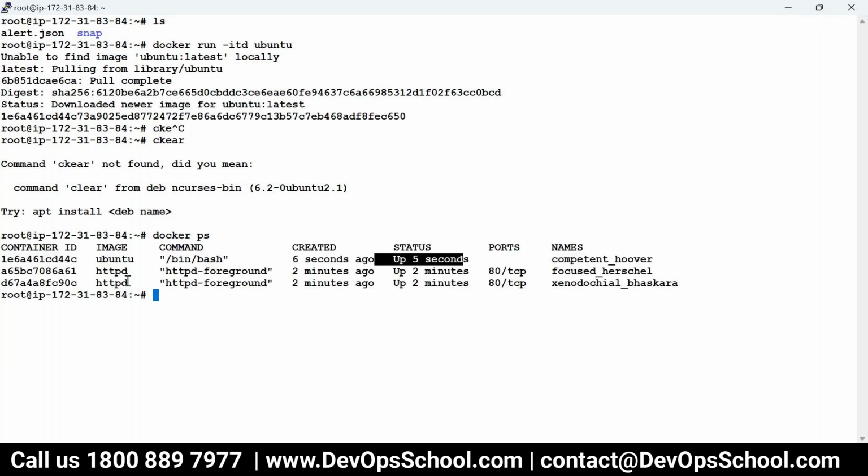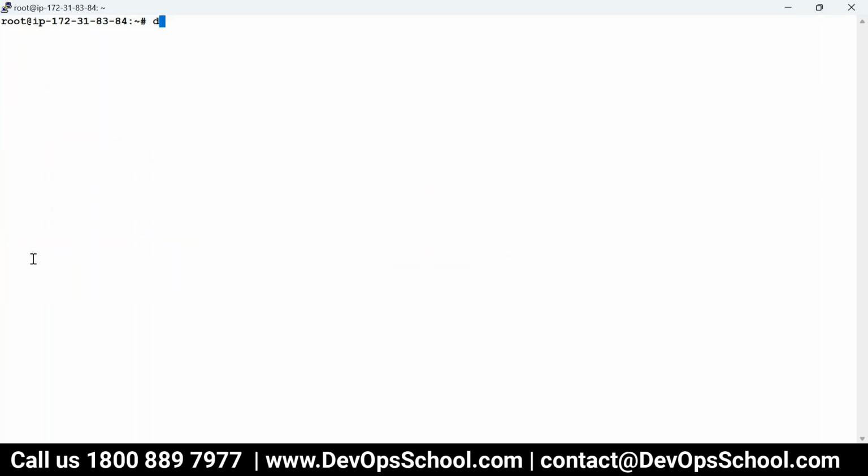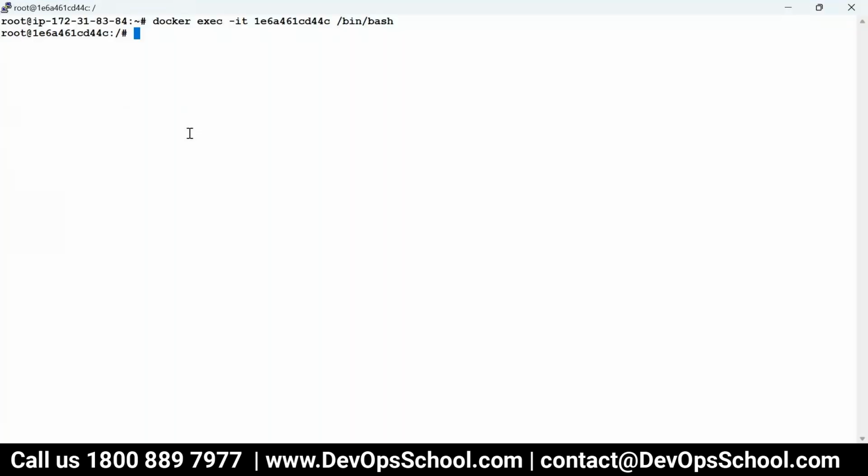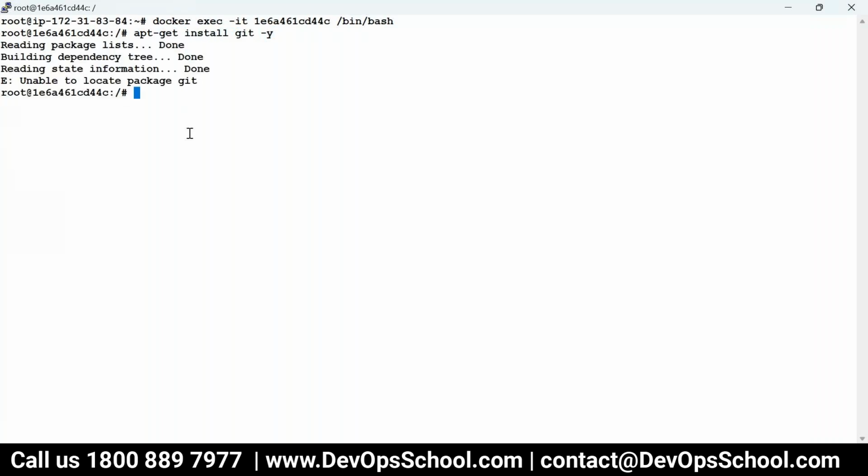I'll go inside it: docker exec -it bin bash. I'm inside a container, and now he wanted git. It's Ubuntu, so apt will work. I'm installing git -y. It's not there, so I have to update the container first.